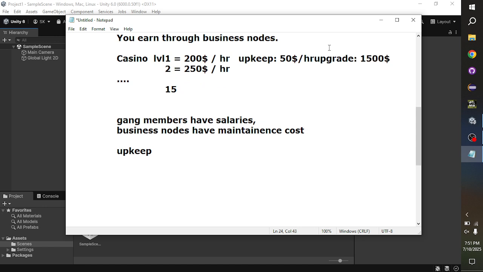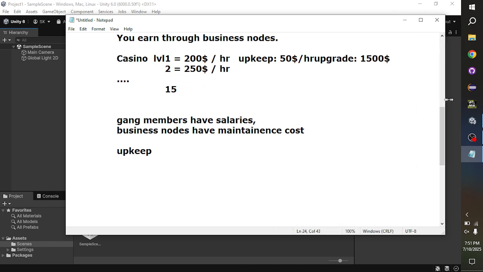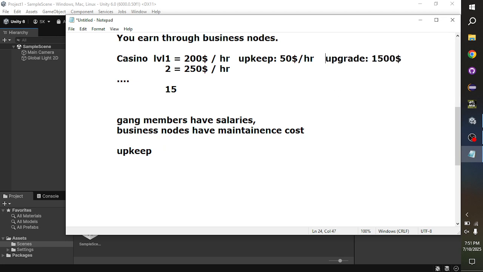Okay, what I'm trying to say here is, listen carefully, this is very interesting. Every hour you will get 200 from this level 1 business, and the upkeep is 50. As the level goes up, the upkeep also increases. It will increase by the same amount. So it will become $55 per hour.